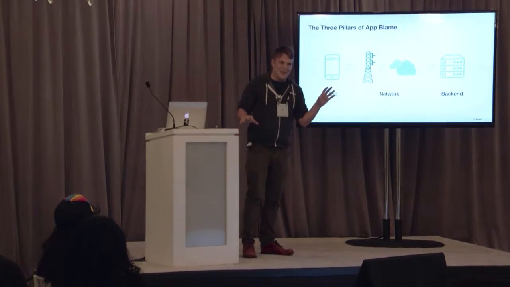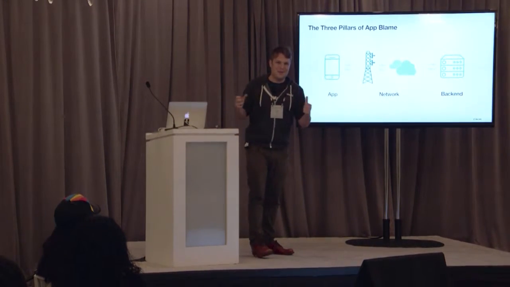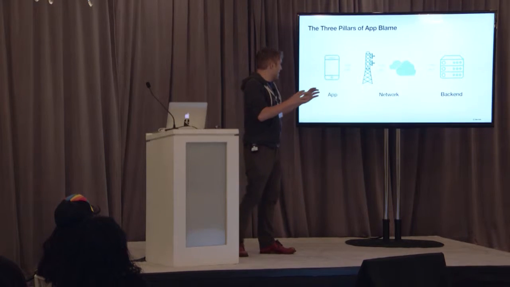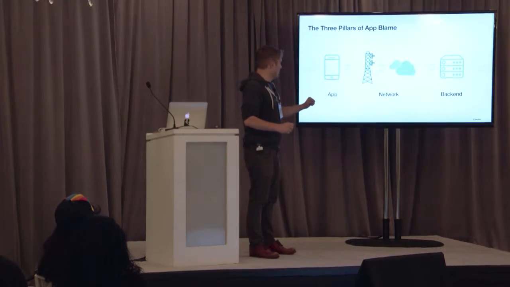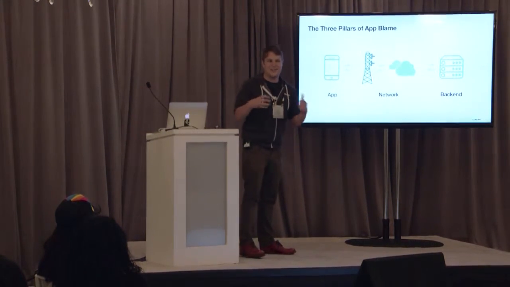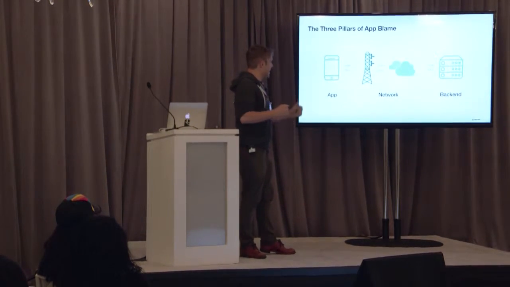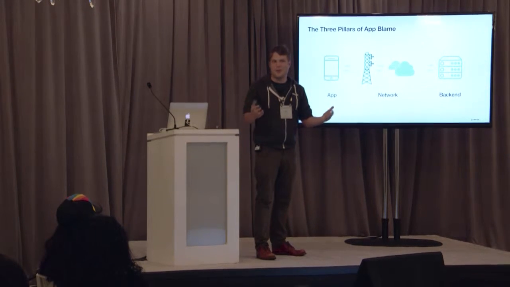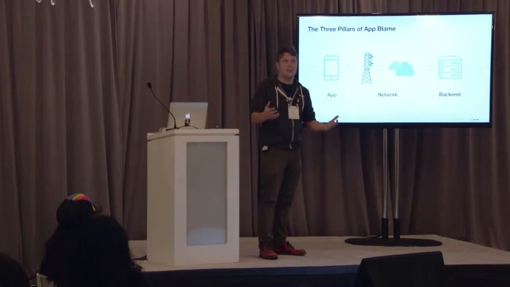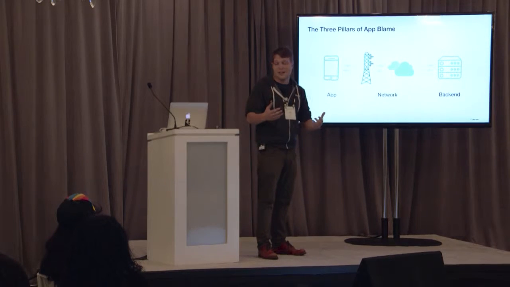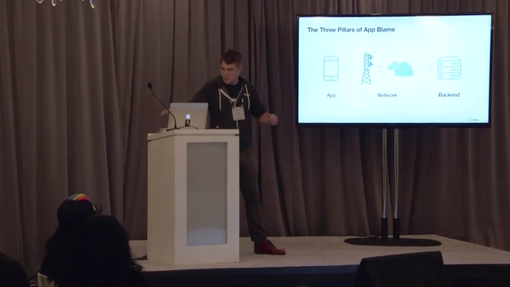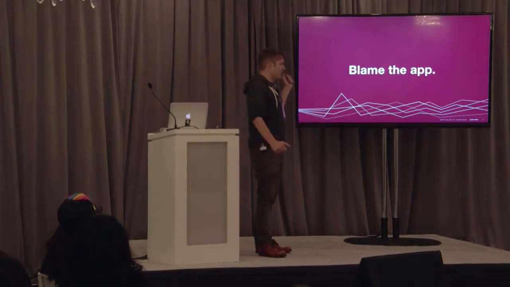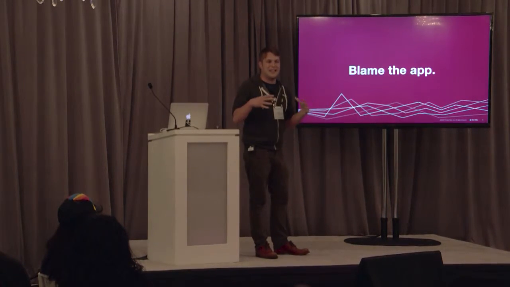I like to think there are 3 pillars of app blame, especially when talking about reviews. There's, of course, the app itself, so that's the code that actually runs on the device. There's the network, everything from the app to the backend. And there's the backend, traditionally with a mobile app, yours or possibly a backend as a service provider's, those APIs. When we drill down into those pillars, the first and most obvious is the app itself.